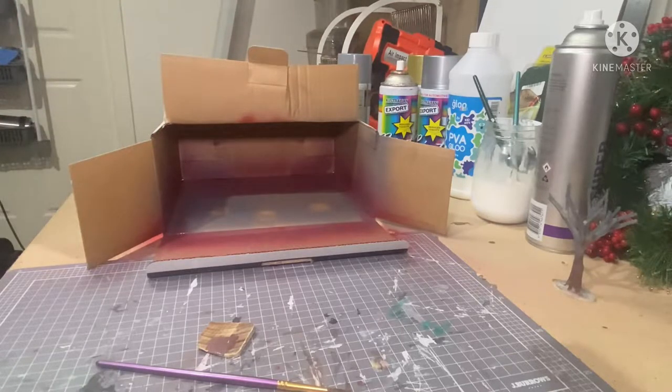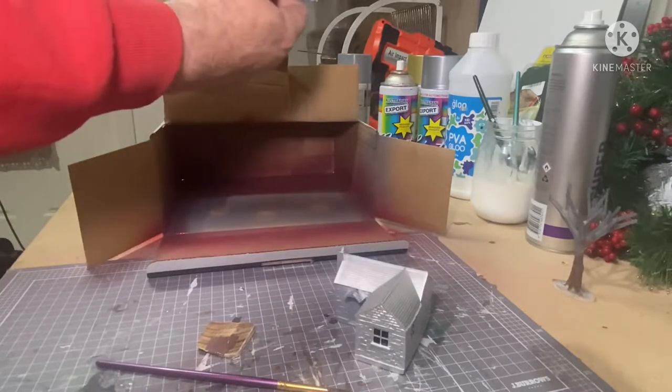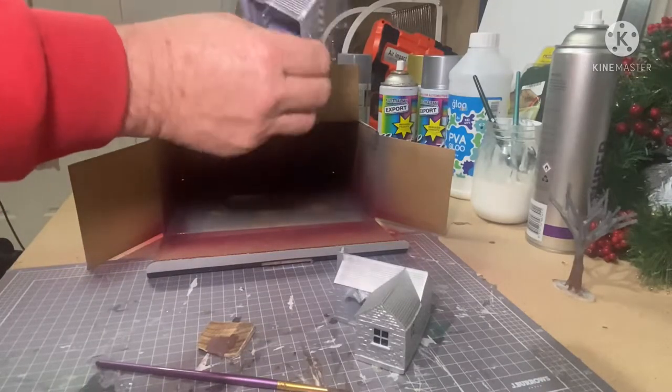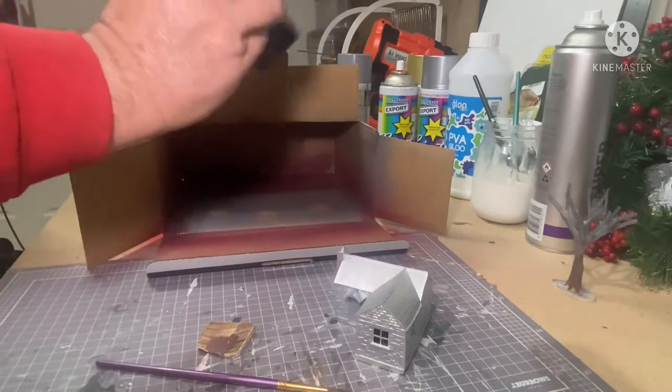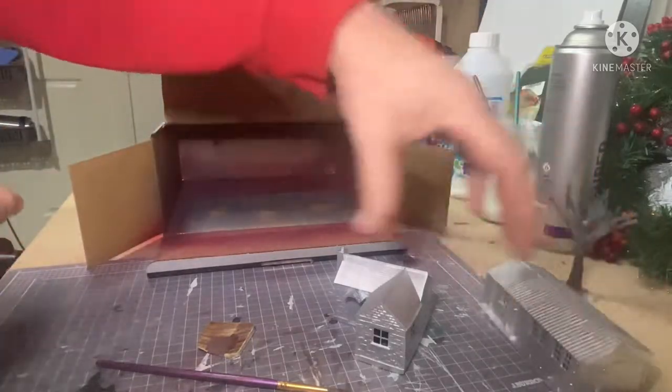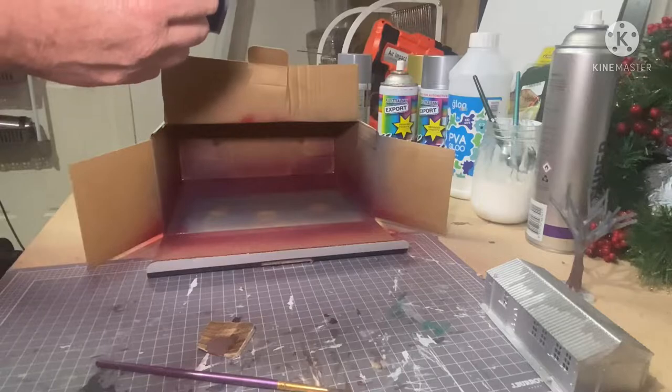There's a man on Thingiverse that makes railway buildings. That's his workshop building. I printed that one out. I sprayed that silver, mostly for the corrugated iron. Still got to get painted around here. Another worker's cottage. Once again, I spray painted that silver. I'll keep that probably red on the roof.